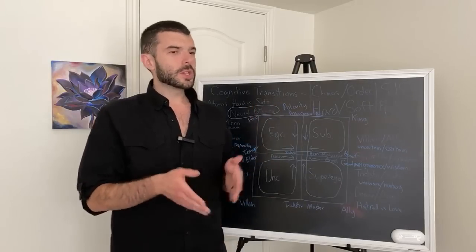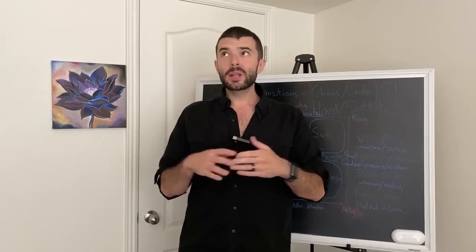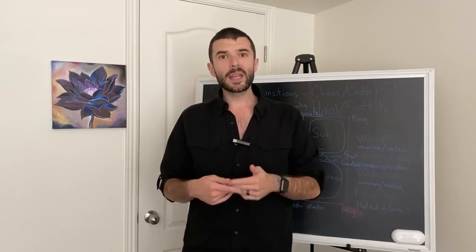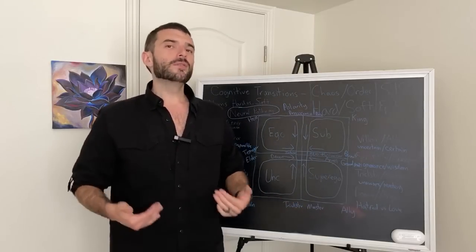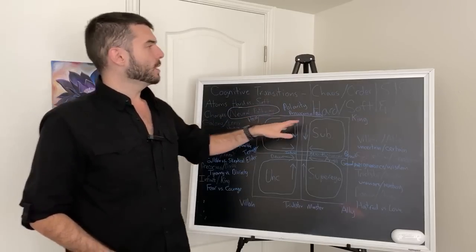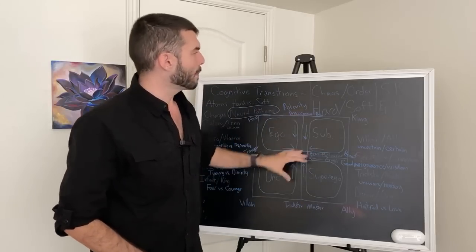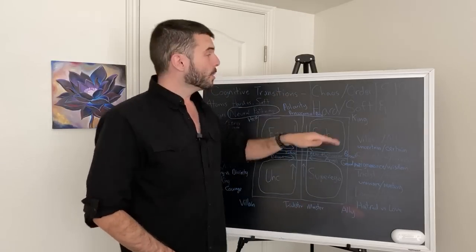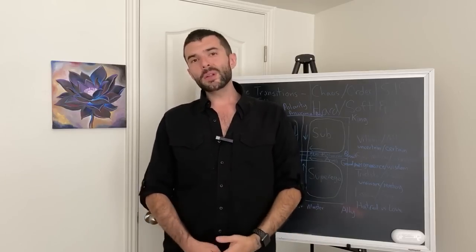What happens when you force it? It's like having a very narrow bridge, and you realize you need to rebuild the bridge and put in 6 lanes instead of just 1 lane, you know what I'm saying? Because there's a lot of information that comes through. Well, it takes a while to develop those neural pathways. The more you cognitively transition in an orderly manner, you build those bridges to the other sides of your mind. That's what I'm saying. However, the more you chaotically transition, it ends up destroying the quality of the bridges you do have.